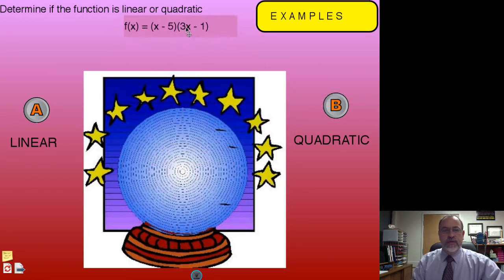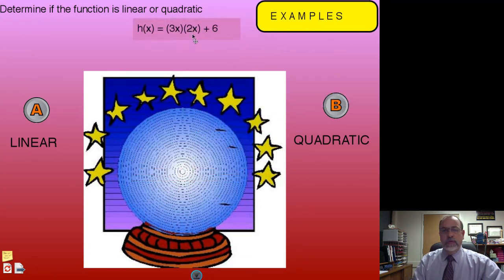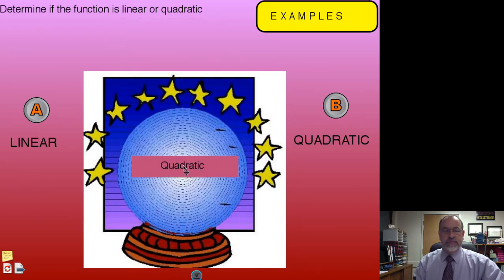Now this is what I'm talking about. Now you might have to remember FOIL, and actually in a subsequent video I want to show you how to multiply these out. So we'll use the distributive property and I'll show you that. So when I multiply the x times the 3x, that's going to give me 3x squared. Well, there's that quadratic term, so I don't need to go any further. I know there's a quadratic term, so it's going to be a quadratic. Next one here, if I multiply 3x times 2x, that's going to be 6x squared. Again, I have the quadratic term, so this will be a quadratic as well.